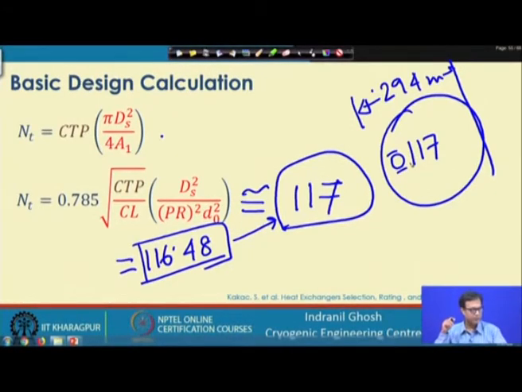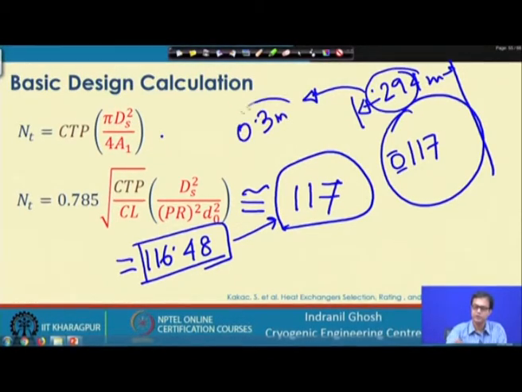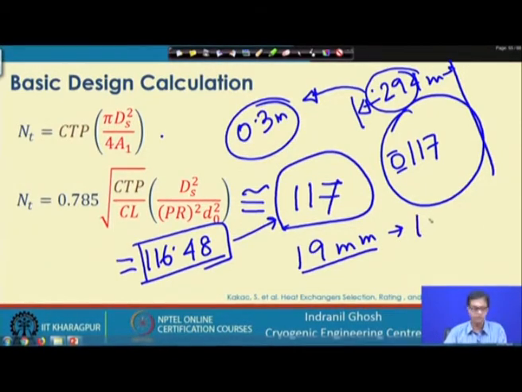So, this is a summary of the rough estimate that we have obtained for this heat exchanger. We have 0.294, we will go for nearly about 0.3 meter diameter of the shell, and the tube length is already known, it is 5 meter, and the OD of the tube has been specified to be 19 mm, and its ID is 16 mm. We have also been told about the baffle spacing, and we already know about the square pitch.